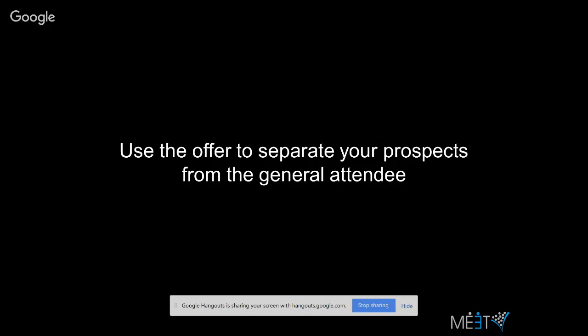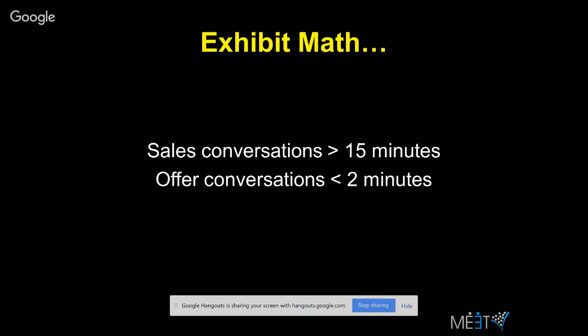We want a specific type of fish, and we're going to use a specific bait, and we're going to use specific equipment to be able to catch them. So pretty simple math here. And what I'm going to talk about is the difference between having sales people or business development people in your booth and having what we would call transaction professionals in the booth. They would be people who would not be subject matter experts on how to move to your region or all the tax nuances or anything like that.